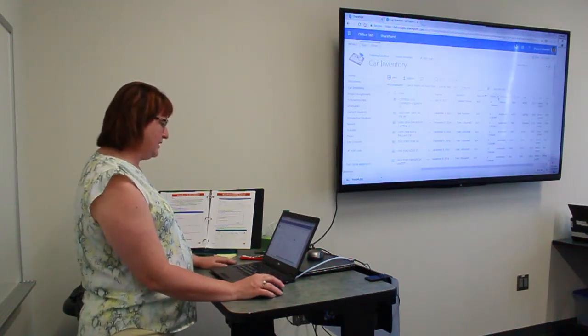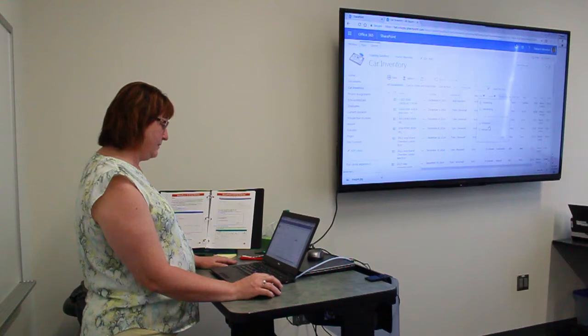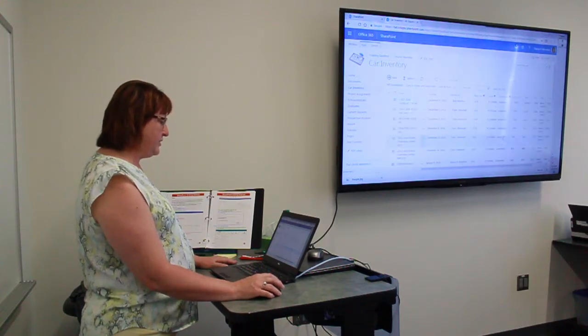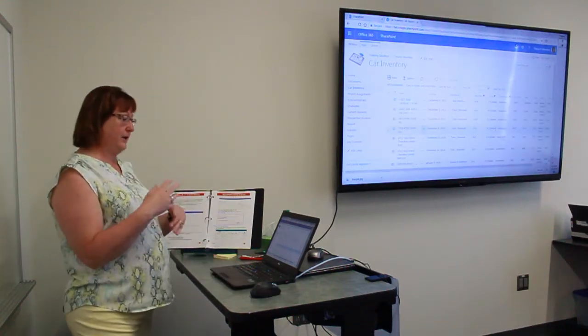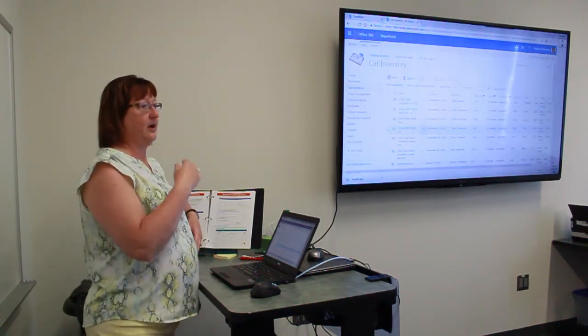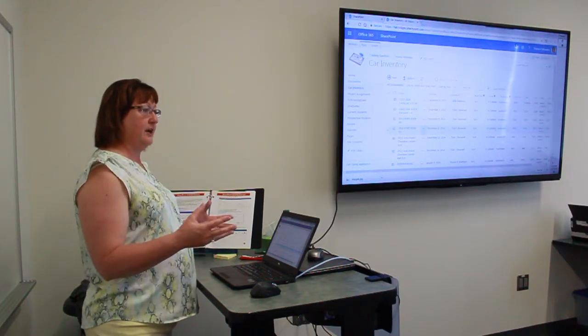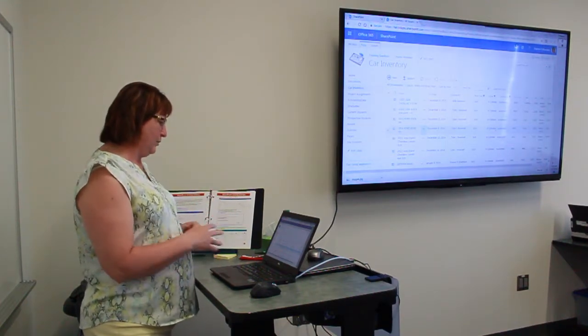Let's say I want it to be 6-cylinder. So I'm going to select 6-cylinder. And let's say I want it to be automatic. So you can continue narrowing this down, and then if they say, oh, well, I want it to be a Cadillac, or I want it to be red, or whatever, you could continue filtering and narrowing this down to whatever it is that you wanted to look at.